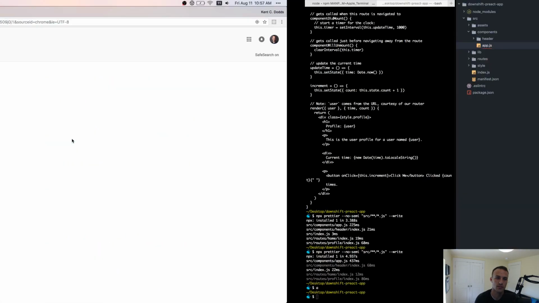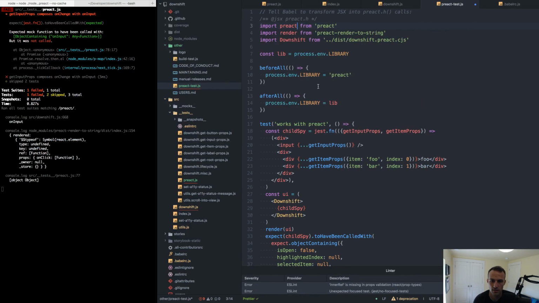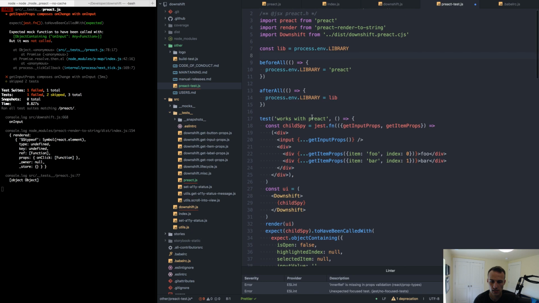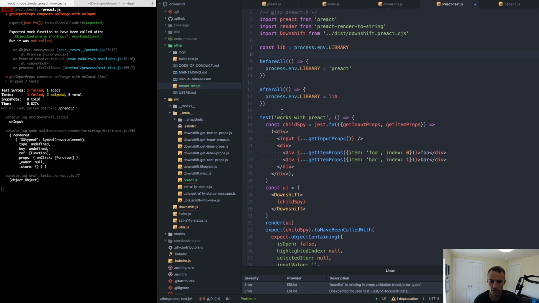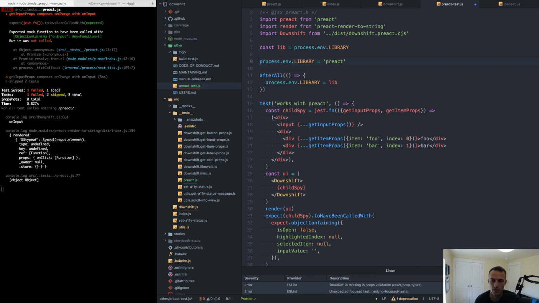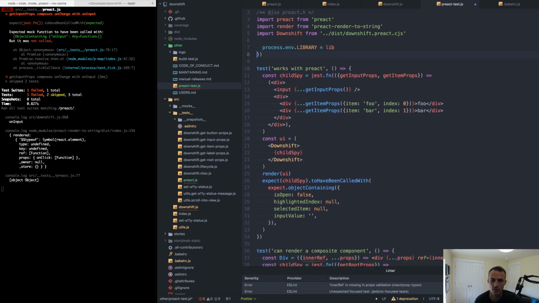Okay, so I gotta figure out how to make this work reasonably. Kind of thinking that instead of using jest, I'll just use Babel node. Run this. Actually, I won't need this either.